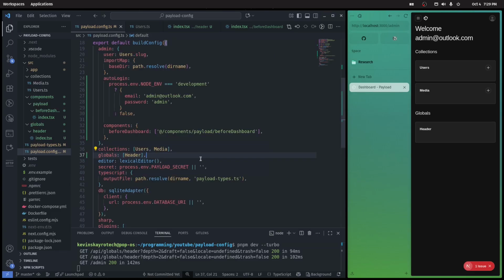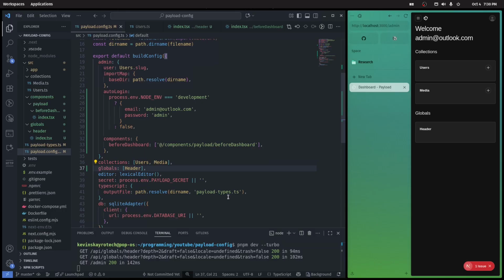Now you'll see a lot of other options in the documentation, things like hooks, custom endpoints, GraphQL settings, event scripts. And these are pretty powerful, but you don't need them on day one. Just focus on collections and globals, which are gonna give you 80% of the results with less than 20% of the effort. And only explore the advanced stuff once you need it. You can read about them just to know that they exist, so you can know all the potential solutions to any problem that you may face.